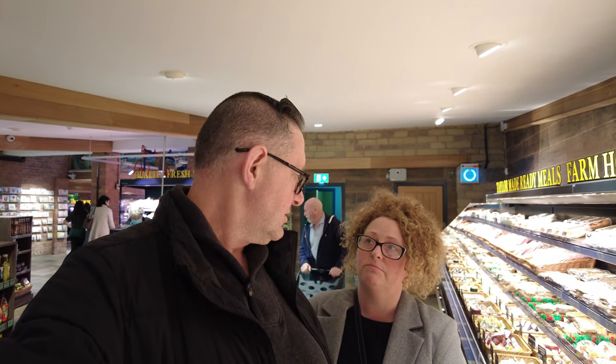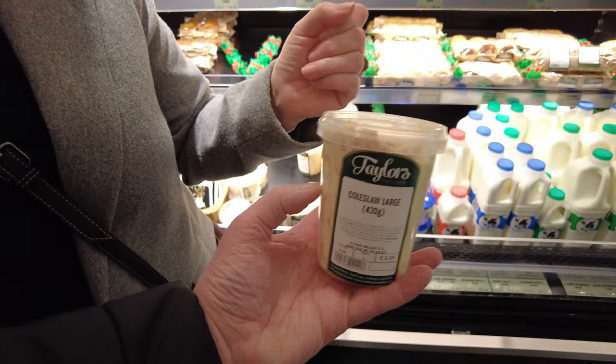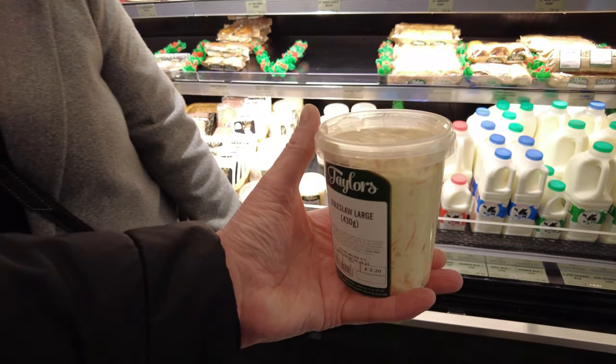So, William, I've got a trolley full of beef. Is there anything else you want? No, I don't think so. I'm looking at the coleslaw, but I'm wondering whether I have coleslaw and steak. You've got your blue sauce, haven't you? I'll get some then. What's the date on them? 5th and 4th, okay, that's fine. The coleslaw wasn't good. That just sounded really creamy, wasn't it? Yeah, it was delicious.